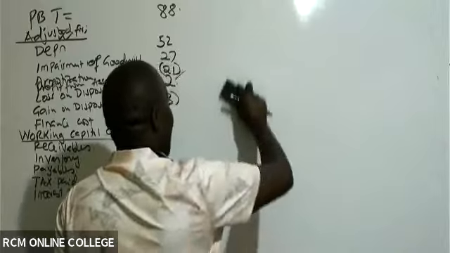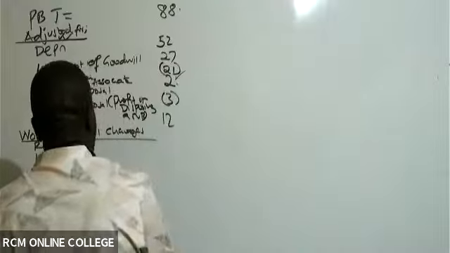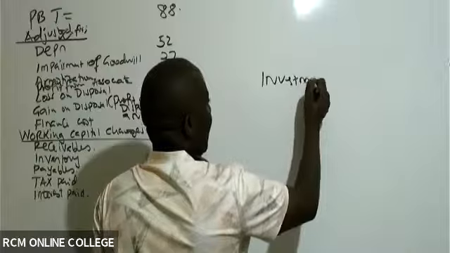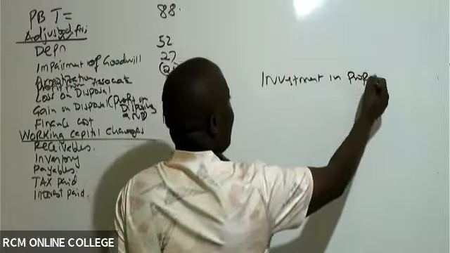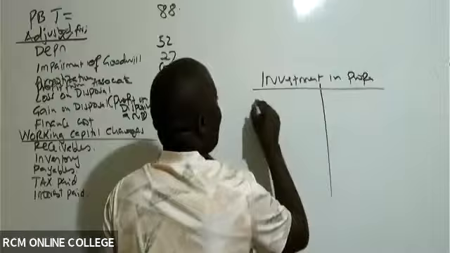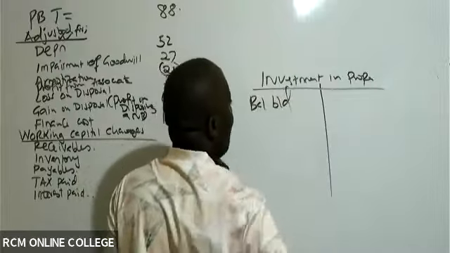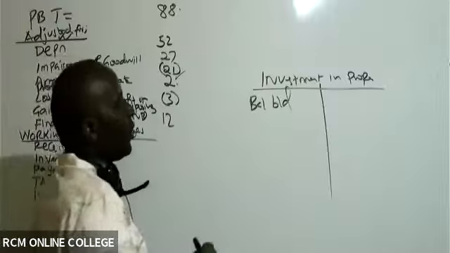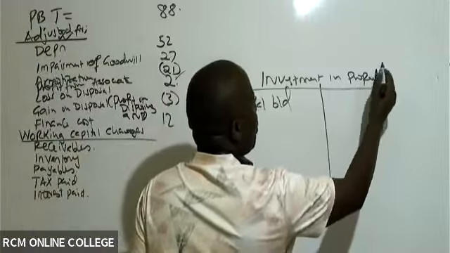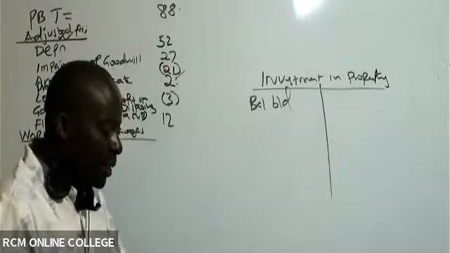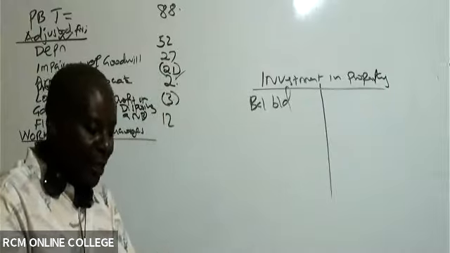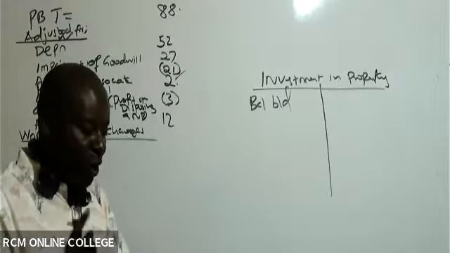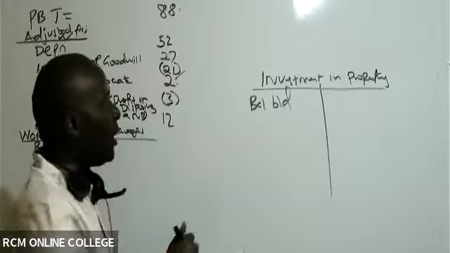But of course, when you are doing your investments, you'll be able to see it. So investment in property, this is an asset. Please bring down. Balance brought down is how much? Balance brought down from your non-current assets. Remember, brought down is 2021. So investment properties brought down, here we have 60.